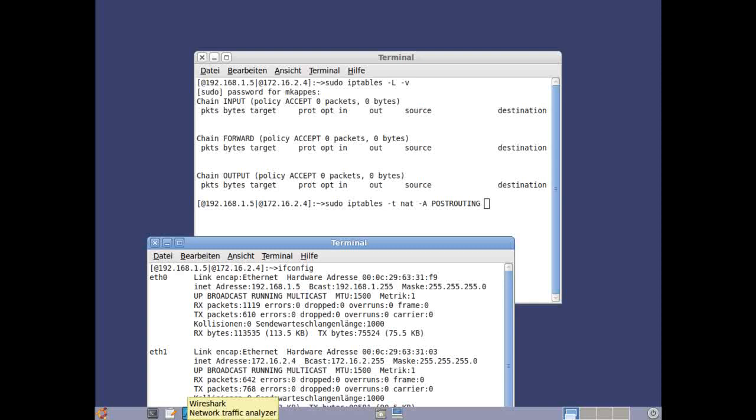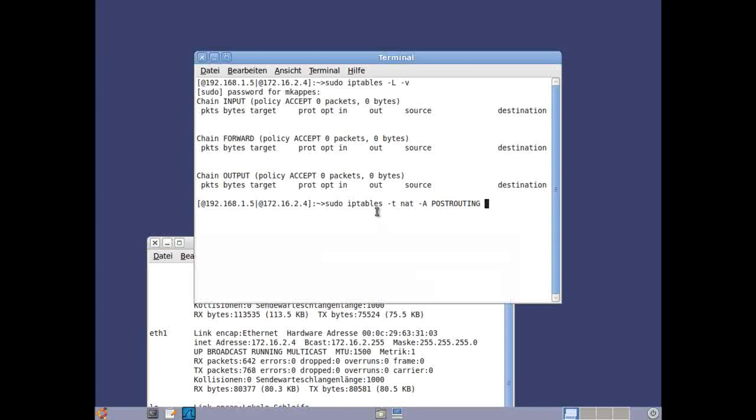What we now want to tell the machine is that if the outgoing interface is this public interface, then we want to use this address for all outgoing machines. So we specify -o, the outgoing interface, eth1. So if something goes out on eth1, we want NATing.